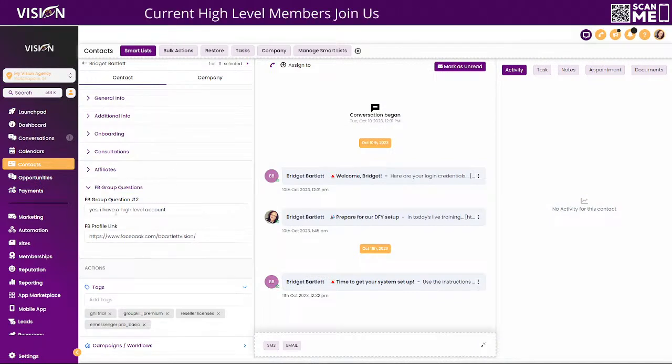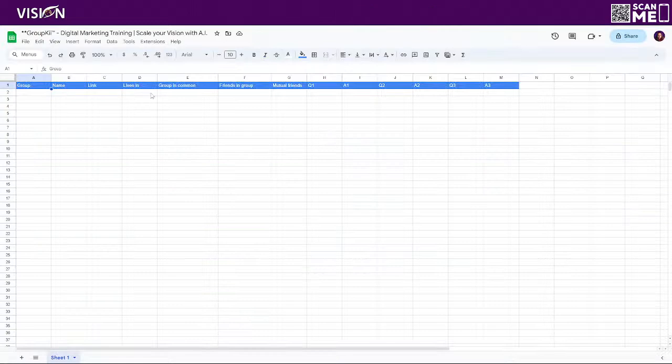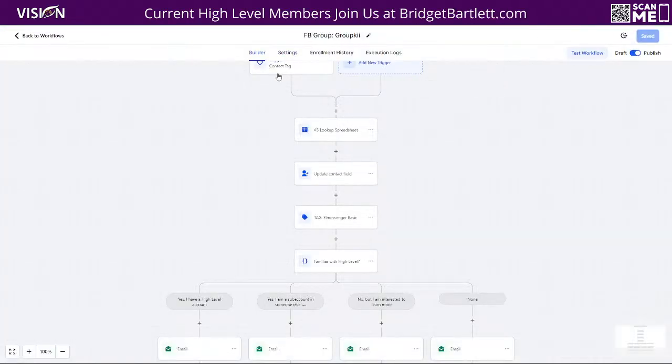It's going to update the fields in the profile like we told it to, and then it's going to look up the spreadsheet. First it's going to create the row here, right? Then it's going to add that tag and the contact to HighLevel. It's going to look up the row in the spreadsheet that it was added to.